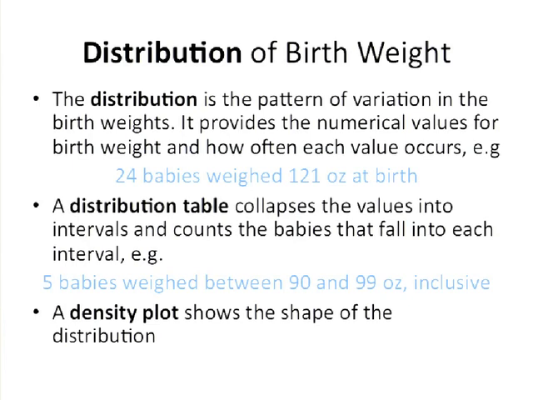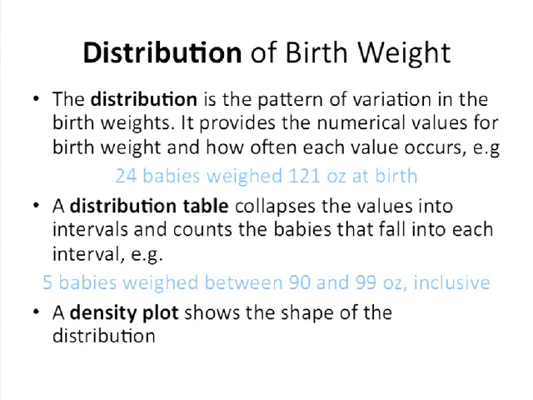A distribution table tries to take all of that information and collapse it into intervals or bins to make it a little bit easier to comprehend. And your choice of bins can help uncover the underlying shape of the distribution. Your bins do not have to be equal in size, and in fact, oftentimes it's better not to have them equal in size in order to get a sense of the shape of the distribution. Where there's a highly dense region, you sometimes want to have really small bins, and out in the tails, where there aren't very many observations, you often want to have larger bins or intervals.